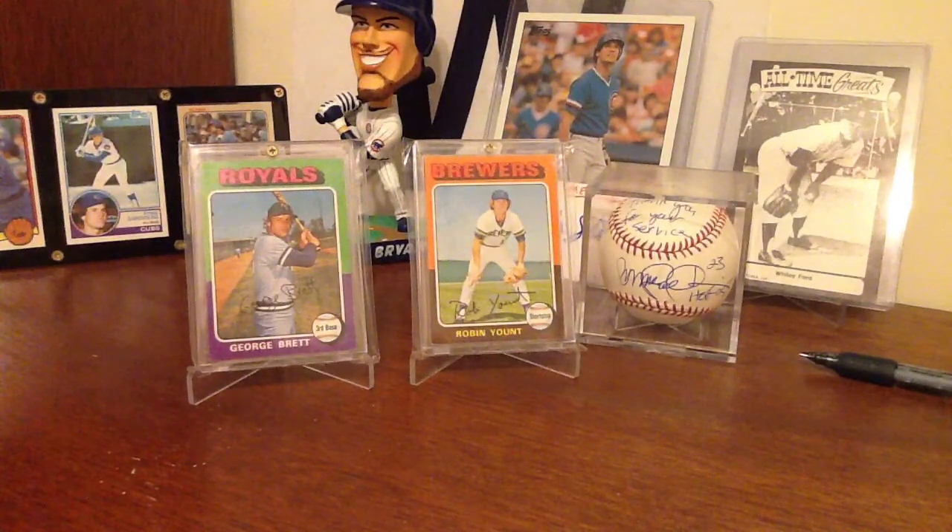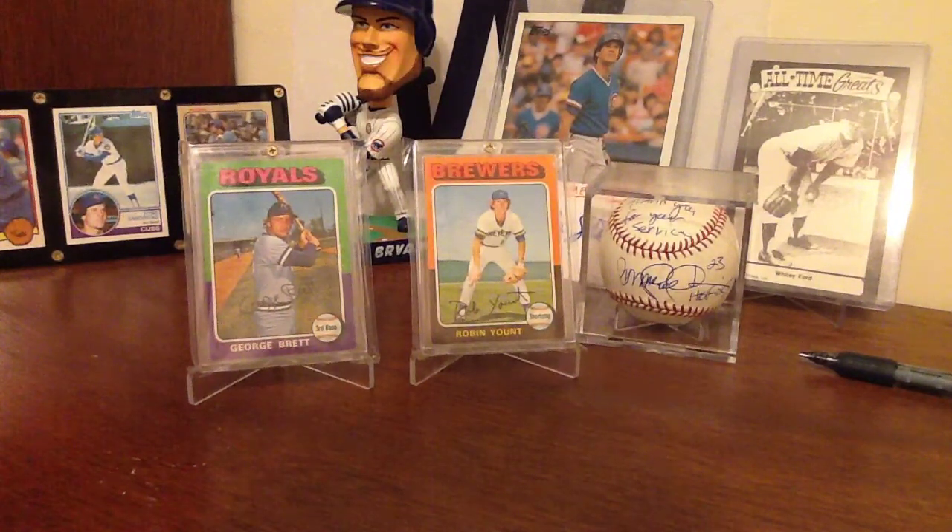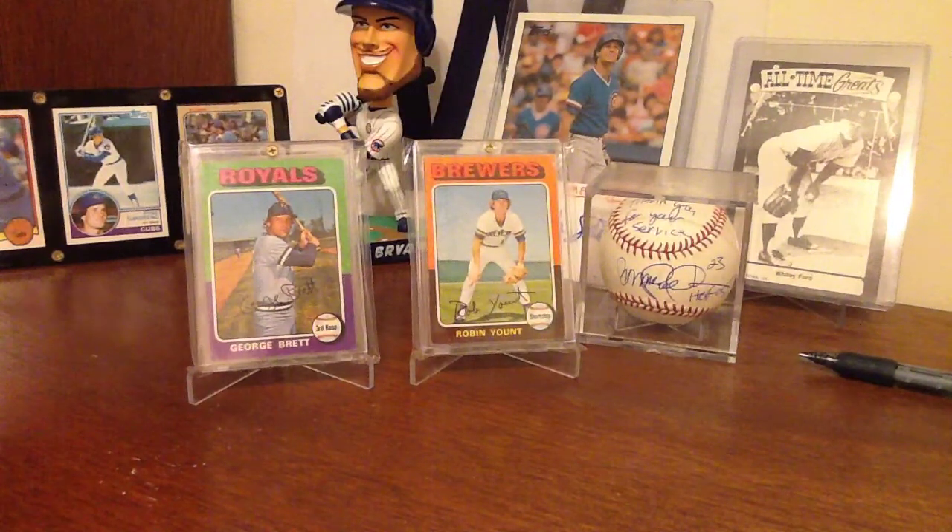So real quick on the Tom DePaulo response: 75 Topps was actually the year I was born, so it's one of my favorite sets. I really like the color — all the different colors out front. I have the Brett and the Yount rookies, and it's got a great variety of rookies and Hall of Fame cards. In the 70s they went with a lot of white borders, but 75 just popped out of nowhere with all the different color, then went back to white borders in 76. So it really stood out on its own. Topps hadn't done anything like this before, and the photography was really good.